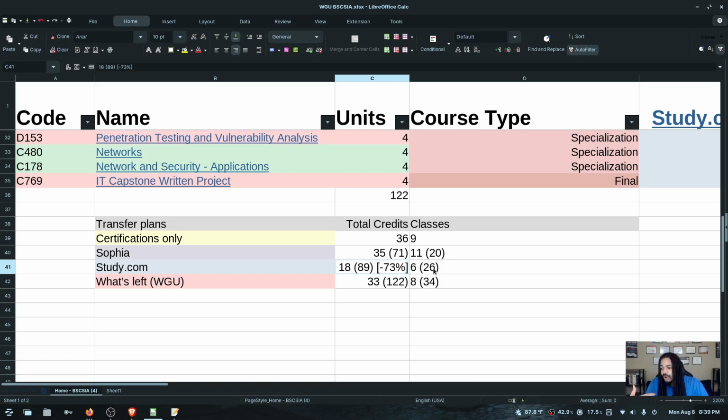Can I do all 17 classes in 17 weeks? I don't know. I work full time. I have other priorities, I have other things going on. And honestly, I don't know how difficult these classes are going to be. They might be easy, they might be hard. One of the things that I can tell you about me is that, just being completely honest, if I'm not interested in a class at all, it is extremely hard for me to stay motivated and to do it. But I want to do this. I want to get this done.